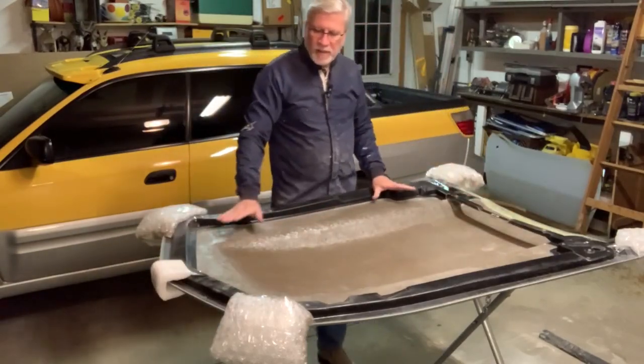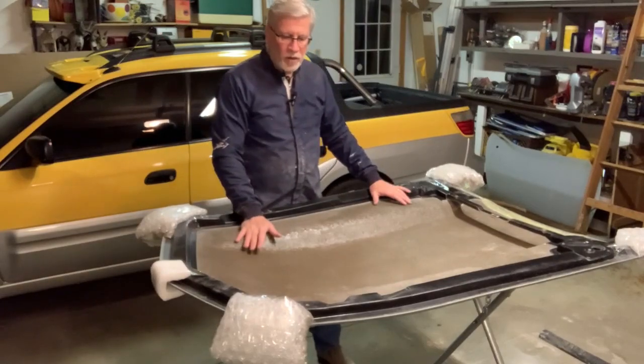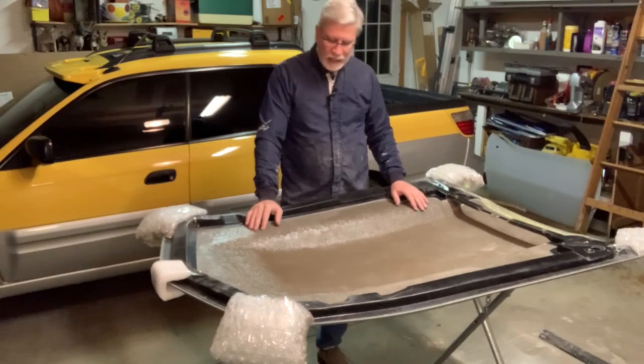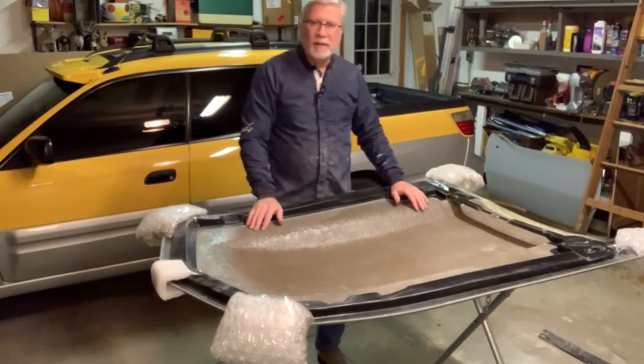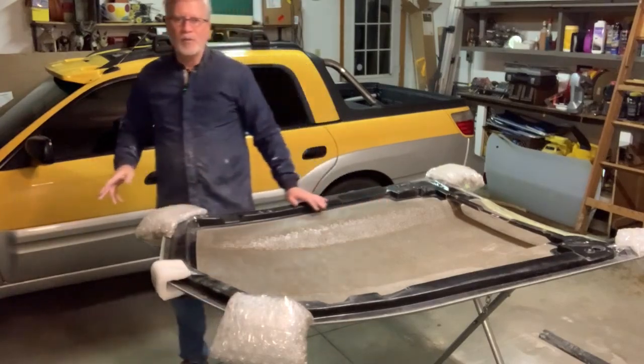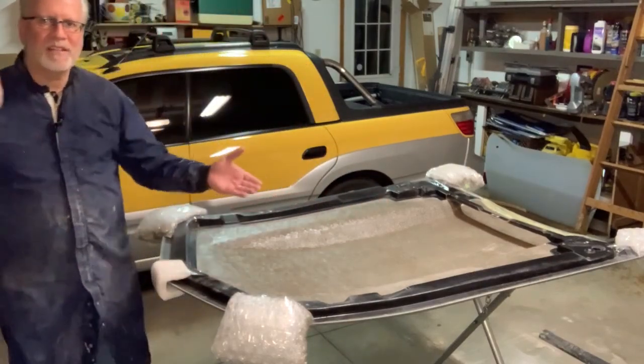Now, a lot of this hood is going to be covered with some type of hood insulation. I haven't figured out exactly what I'm going to do there yet, but keep watching and we'll get right to it. Let's do the title intro and then we'll get started on this.